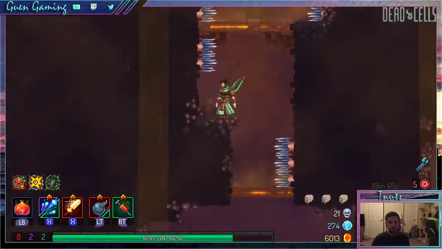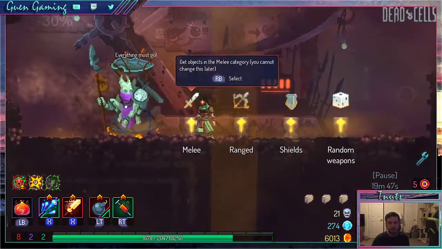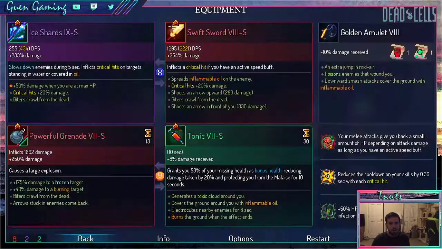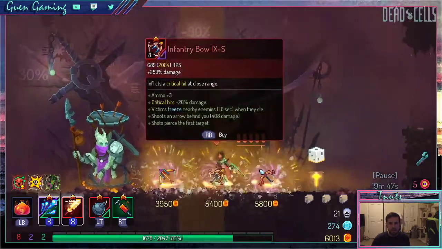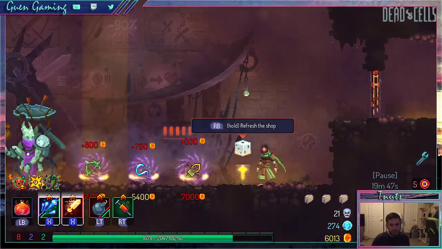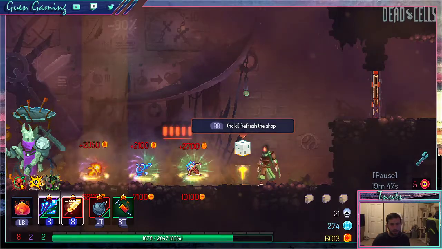Ancient Sewers really loves its trap rims. That's actually another thing Tonic helps really well with. So any kind of trap rim like that. You know what? Let's see if we can get something other than ice shards now. We shouldn't be in a horrifically threatening cursed situation again, I don't think.